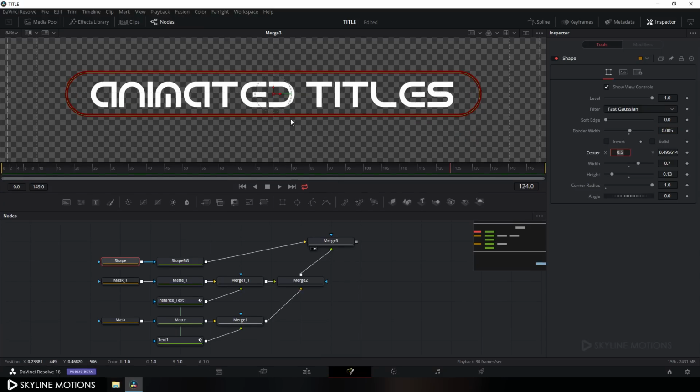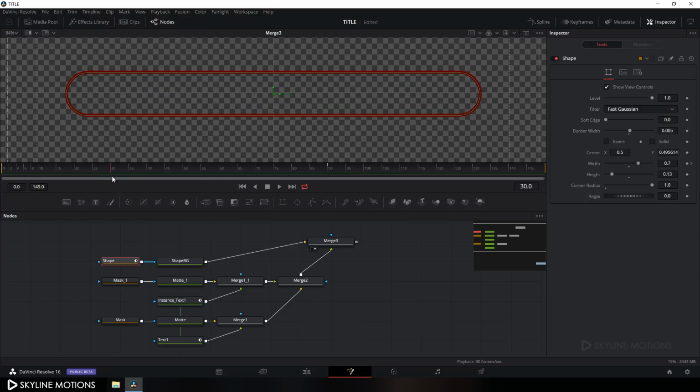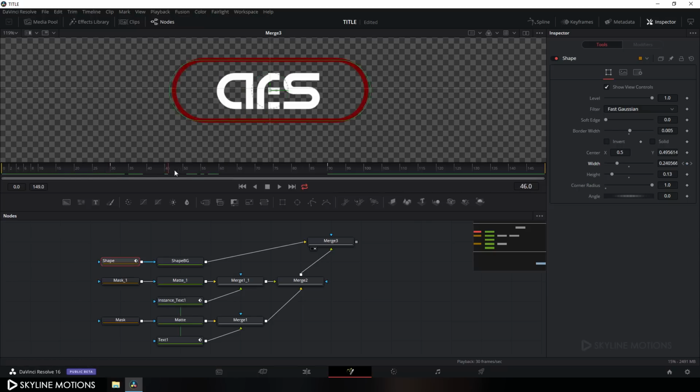And now we have to animate this shape. So go to around frame number 90, which is equal to 3 seconds according to 30 fps, and right click on width, click on animate and go to around frame number 30 and set this width and create a circle something like this. All right, so as you can see, it's looking like a circle.